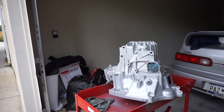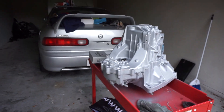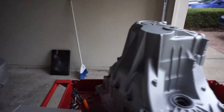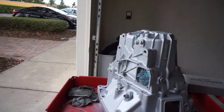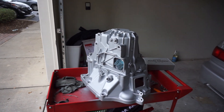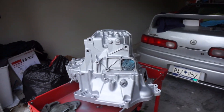Then we're going to give her some nice new fresh hardware. So this is the transmission, all sprayed down and cleaned up — looks gorgeous. As you can tell, it has a nice flat finish, doesn't look super sparkly, it looks like fresh aluminum — as close as fresh aluminum can get out of a can anyway. I know when you take apart a transmission there are much better options available, but this is the best thing you can do sitting in your home garage.